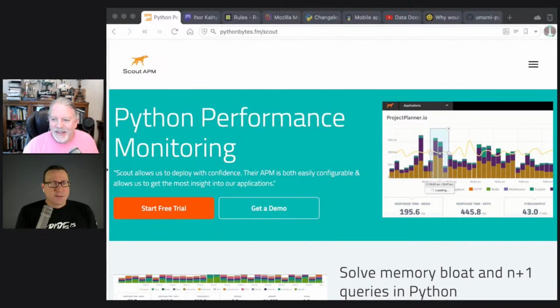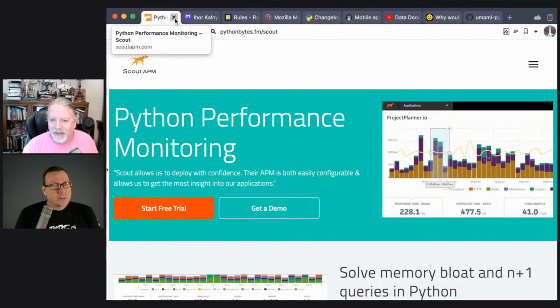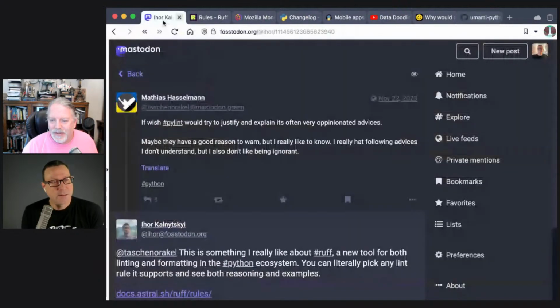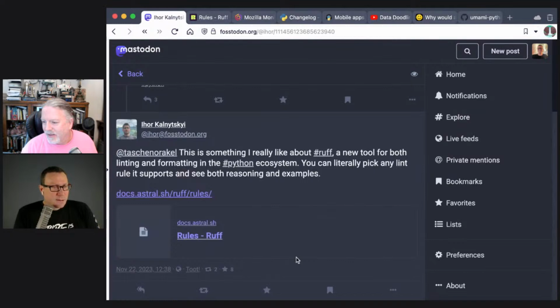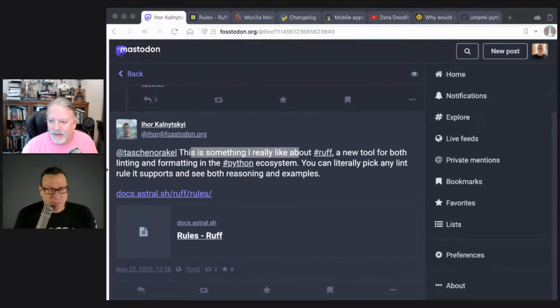Let's move on to the next item here, and this one comes from Mastodon. I think it got to us by Igor Kalninsky, who pointed out something that's really awesome about Ruff. We were just talking about Ruff, right?